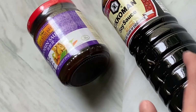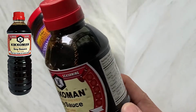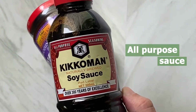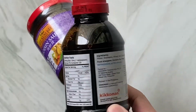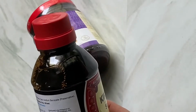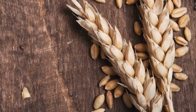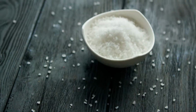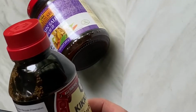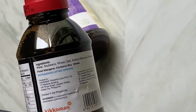So for the first ingredient, we have here the Kikkoman soy sauce. Kikkoman soy sauce is an all-purpose sauce used to enhance flavor of Asian to mainstream American cuisines. It is naturally brewed soy sauce made from soybeans, wheat, salt, and water. You can see the complete ingredients at the back, and you can find also nutrition information at the back.